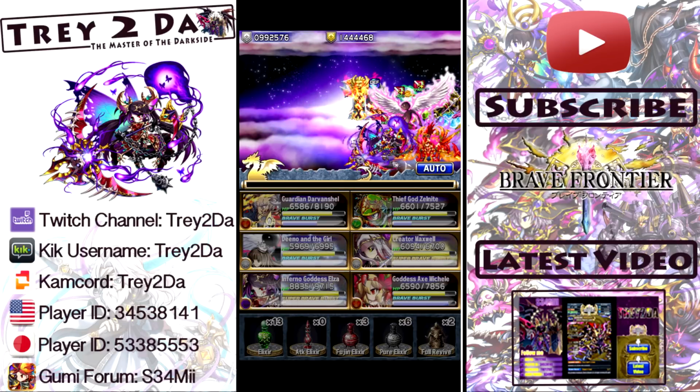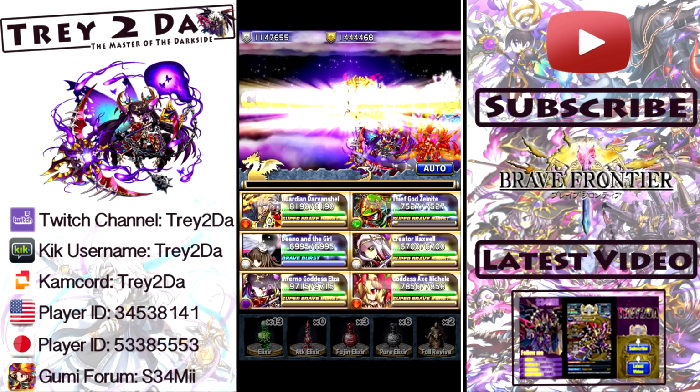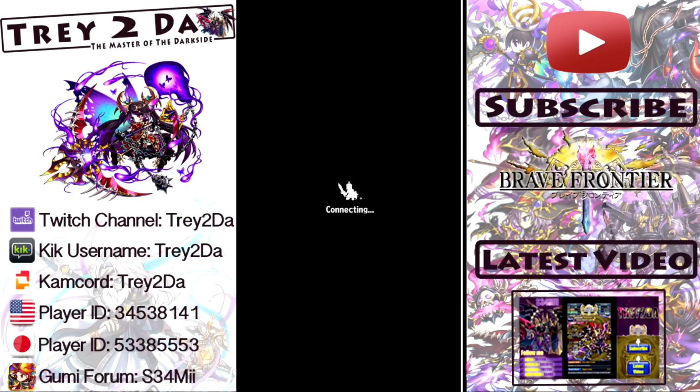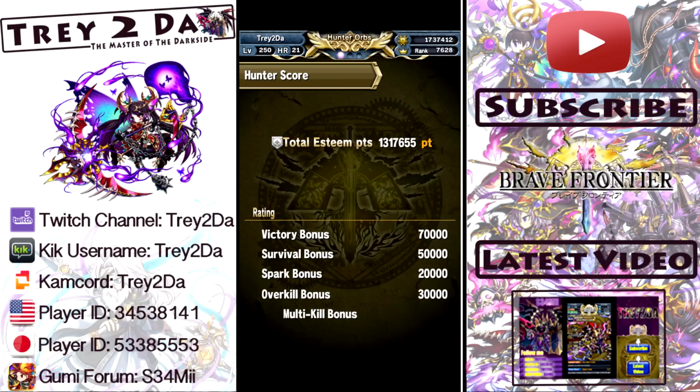So you see how important Demo was, guys. Demo's leader skill definitely helped the rest of my squad keep their BB gauge built up, even against single enemies, which is very helpful. So now let's check out what our final score is going to be here, guys. Remember, we want 1.3 for the Legwand. That's our goal here. And boom, we met it.